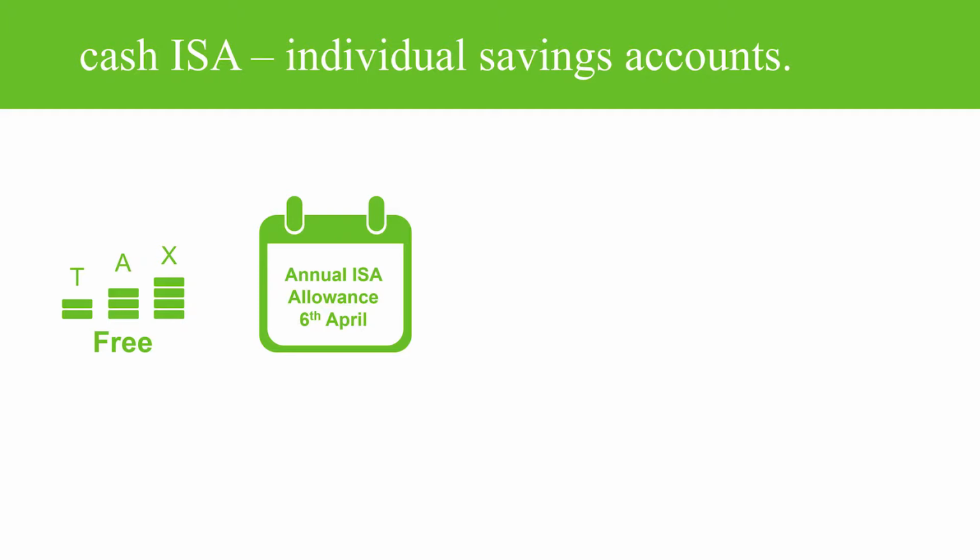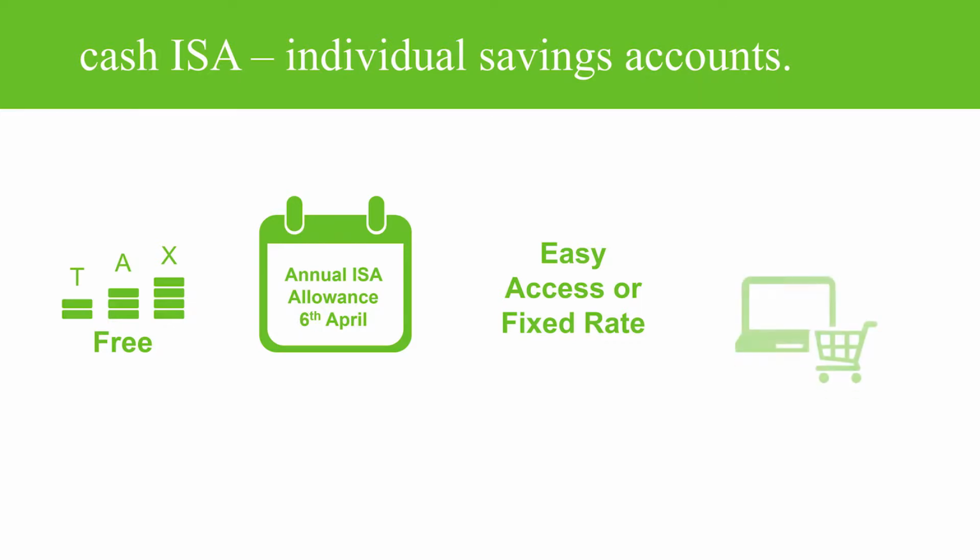the current limit is. Like other types of savings accounts, the way interest is paid can vary, with some cash ISAs paying a fixed rate and others offering variable rates of interest. You can learn more about the different ways interest is paid by watching the video Types of Savings Accounts. The interest you receive will vary between different providers. You should shop around to make sure you're getting the best rate.